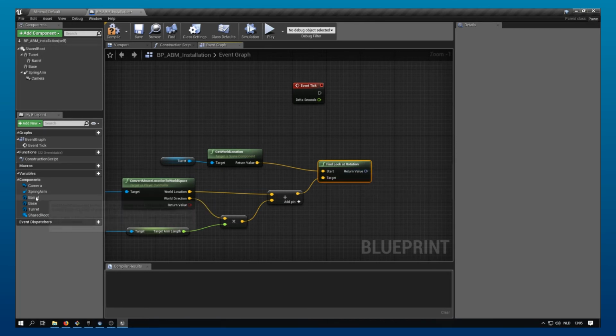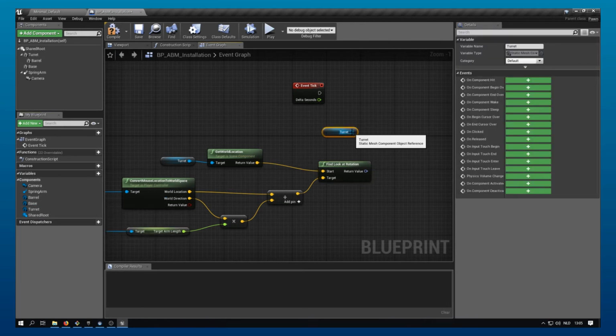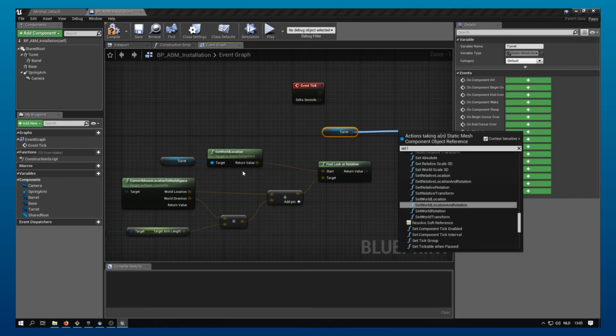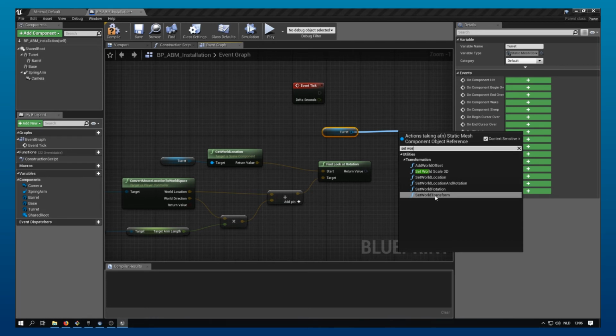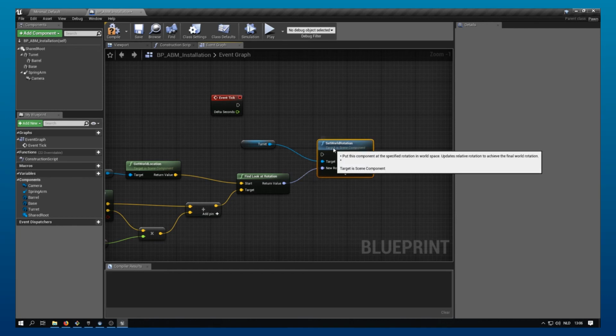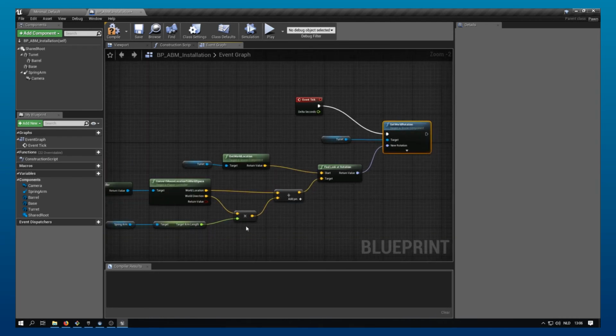So I'm going to grab the turret again and drag off of it, and then I'm going to set the world rotation to this new value we just calculated, and I'm going to drag off the tick event to execute this whole block of code every time the tick event happens.